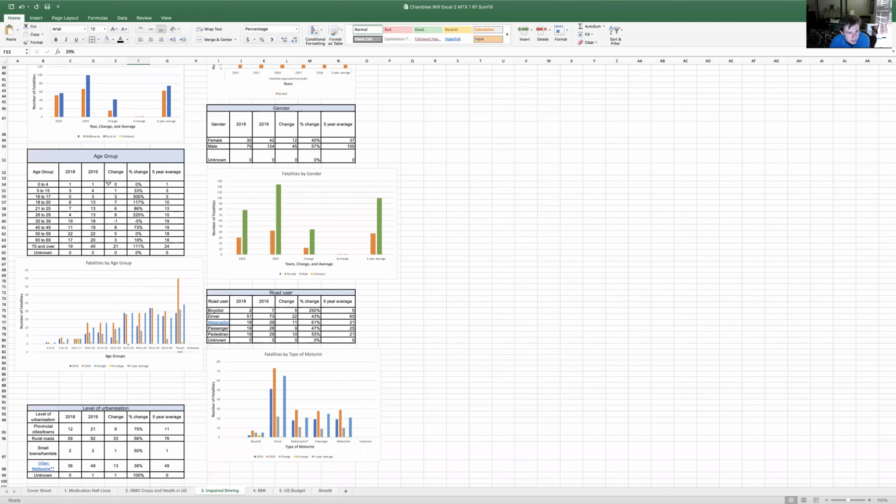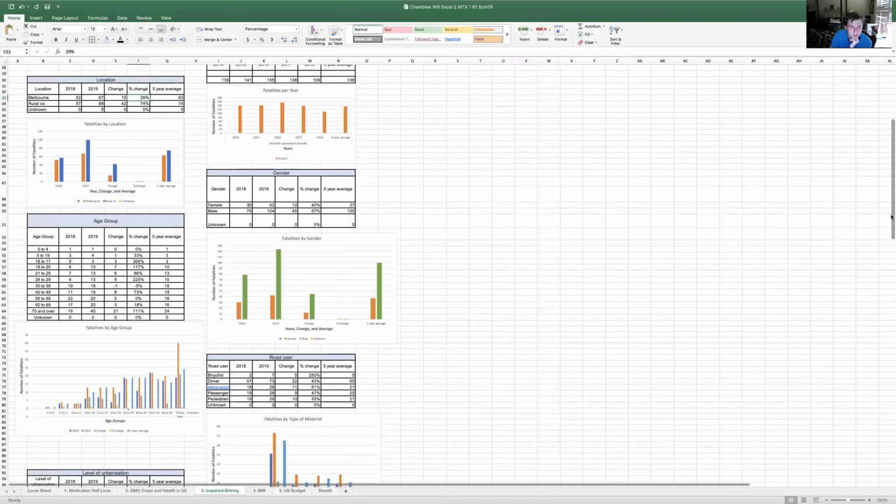You look at the percent change over the years. They're all positives except for this one. It's a negative, and there's 0. Again, we're not learning. 0 to 4, that's really sad. Old people, obviously, you only have to take your driver's test once, which I think is something we could change in our country. Maybe when you hit a certain age, maybe 70, you have to start retaking the driver's test every year. It might be a little condescending to old people, but I think it would help us be safe.